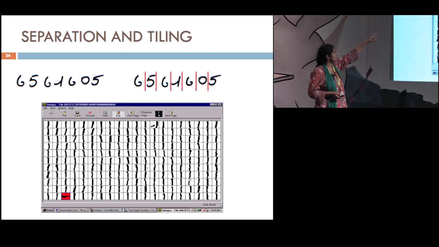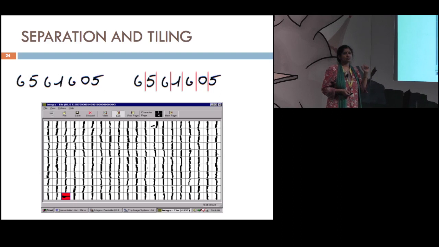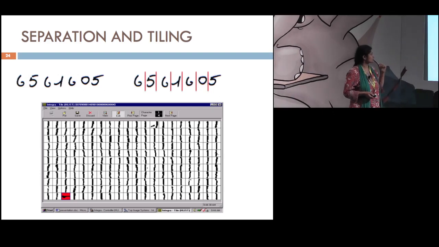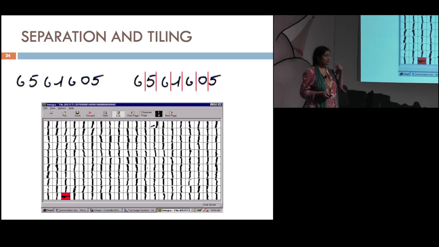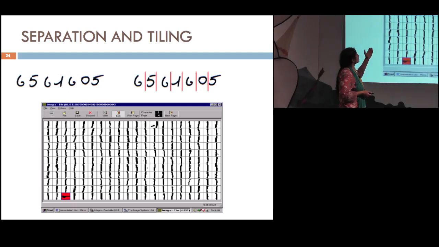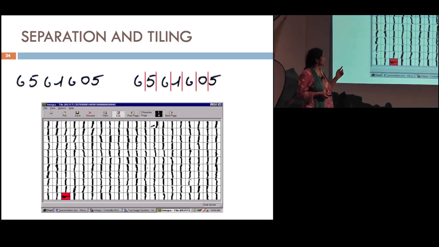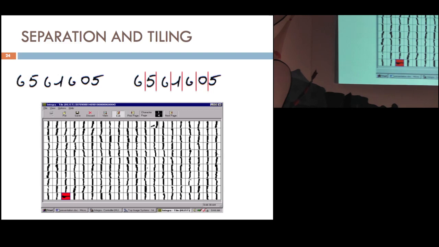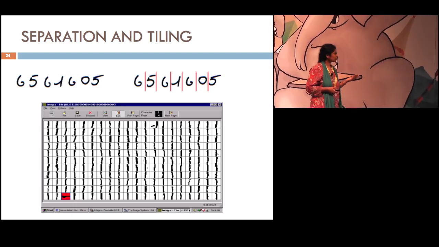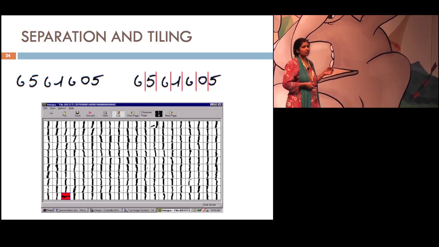And before the actual character recognition takes place, each of those images, scanned images, have to be matched to templates so that the right data is going to the right column in the ICR. And this is how the ICR is done. If it's a long number, it is first separated into individual digits. After that, each digit goes into the software. The name of the software is eFlow. It's an Israeli software we use. Each and every character goes into the recognition. And after that, all the characters in that batch recognized as a one, they're put into these kind of tiled screens. And our data entry operators who are highly trained through this work, they simply look at these screens one after the other. So this entire thing has already been processed by the software. But it's again looked at by the operator. Everything that's anomalous, which apparently isn't a one, is picked up by the operator. But not only exceptions. All the ones, all the twos, in fact the entire data goes in front of the operators also. It's not done completely by the computer. After all the exceptions are cleared, the error rate is less than 1%.